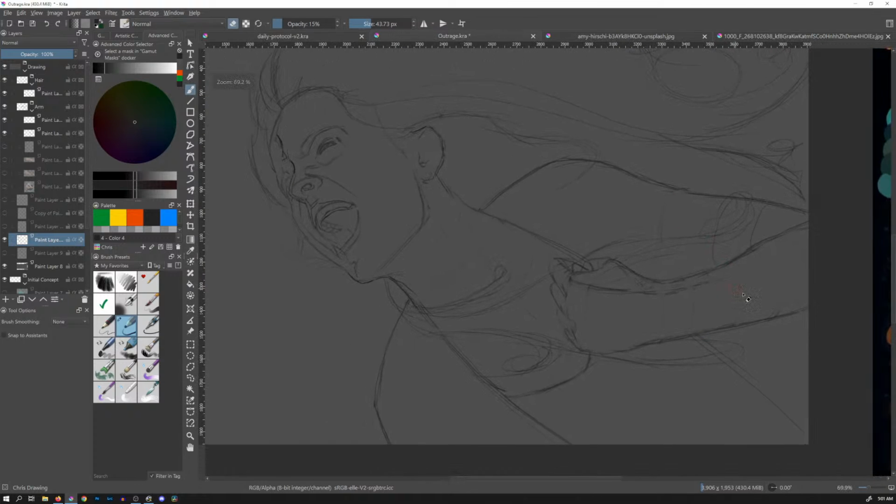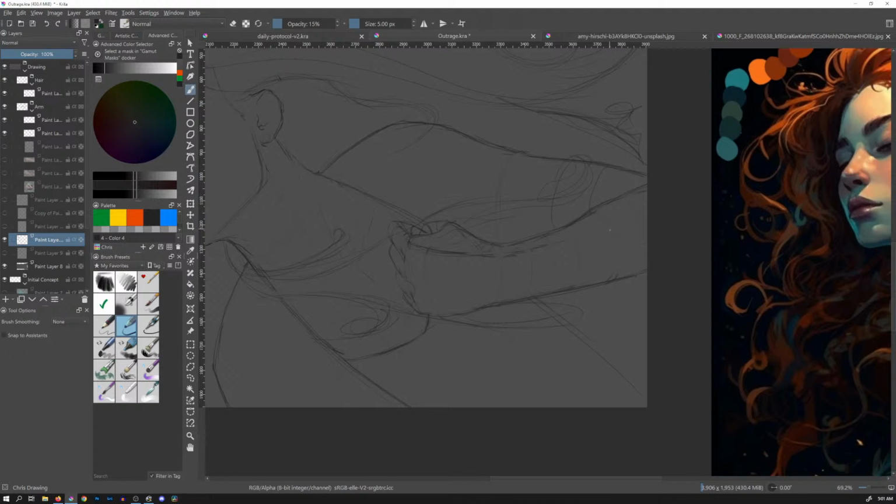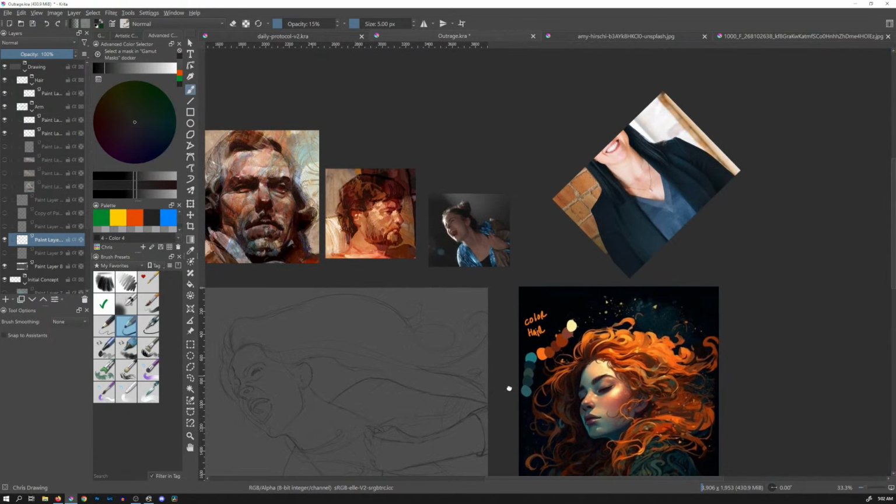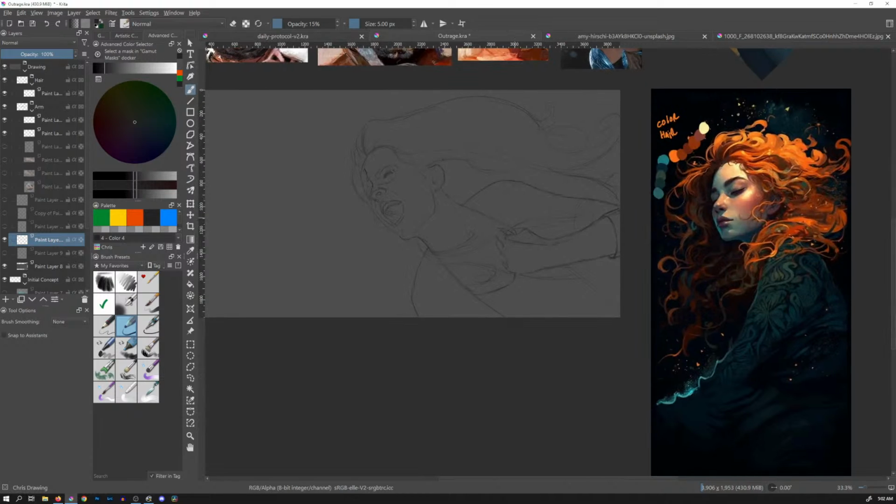Okay, the last thing I want to do, and this is going to be really easy because we've basically already done this, is put the end of the cuff here on the arm. I'm going to hang it down just a little bit, just so it really illustrates that, hey, this is a piece of clothing. Don't have to worry about it too much more than that. If I really wanted to, I could work with interest in some folds here.